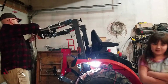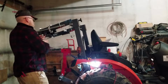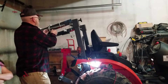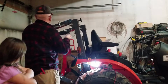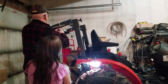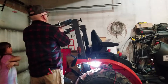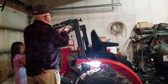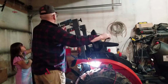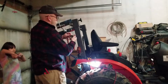Stretch that over there like that. And then, of course, from my canopy build that I started but haven't finished yet, I'm gonna run it right under these brackets. Stretch that out here like that. And then I'll put this one in there too. It's gonna be kind of nice, I think, to have this really stretchy cord so that when my rock goes up and down, it won't be too big of a problem, I don't think. So we'll see.